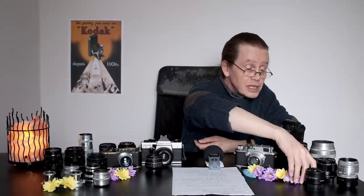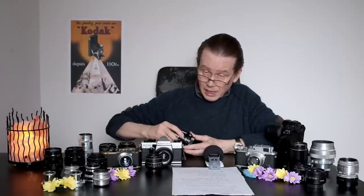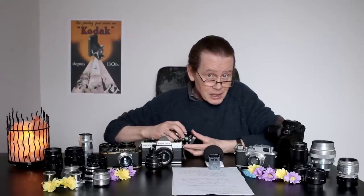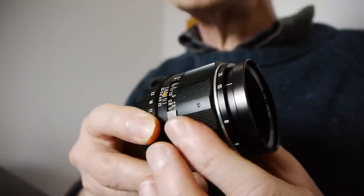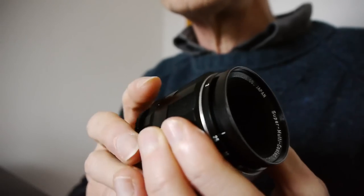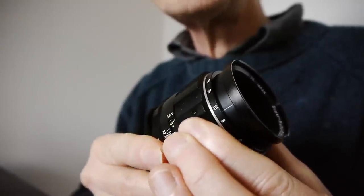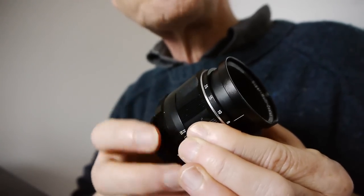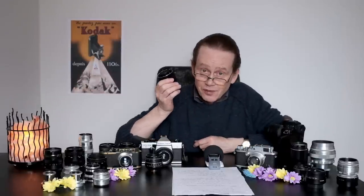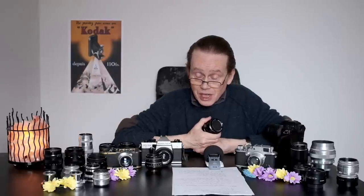These lenses have a very high quality of manufacture. In fact, some people say that these are the finest lenses ever made, and handling them I'm not too surprised that claim is made. Just look at how nicely that lens is made - it's got a beautiful black anodized finish, the focus ring turns really smoothly just like butter, and there's no play or slop. The tolerances are absolutely spot on. These ones will make some fantastic images - I've used them so much and I keep coming back to them again and again.